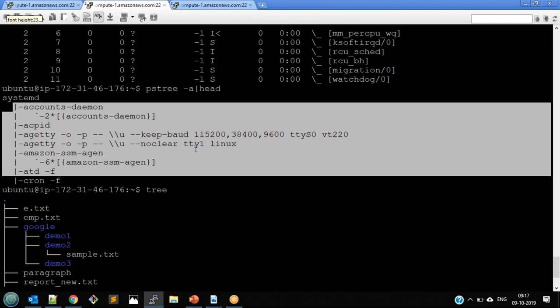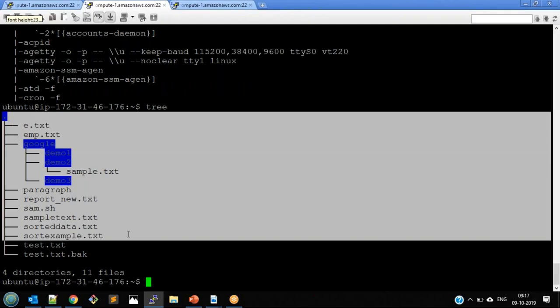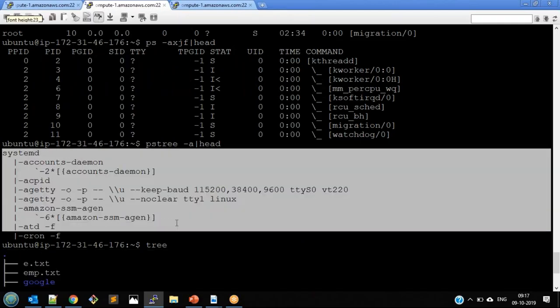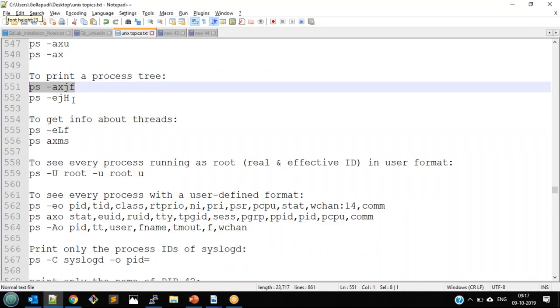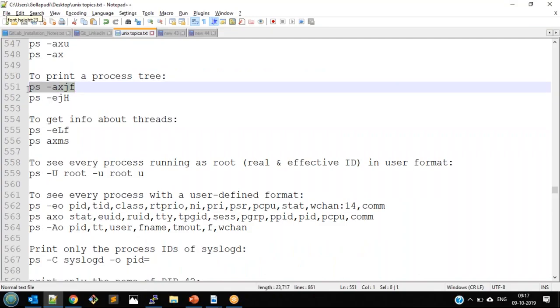Any doubts here? This is all about your directory and file structure: what files are physically present on your machine. This one speaks about the processes that are running on your machine in tree format. That's all. Next, this is also a similar command which will bring a similar output, but most of the time we will be using this, which means: A is for all, X is for all the users, J means job, F is full format or else.